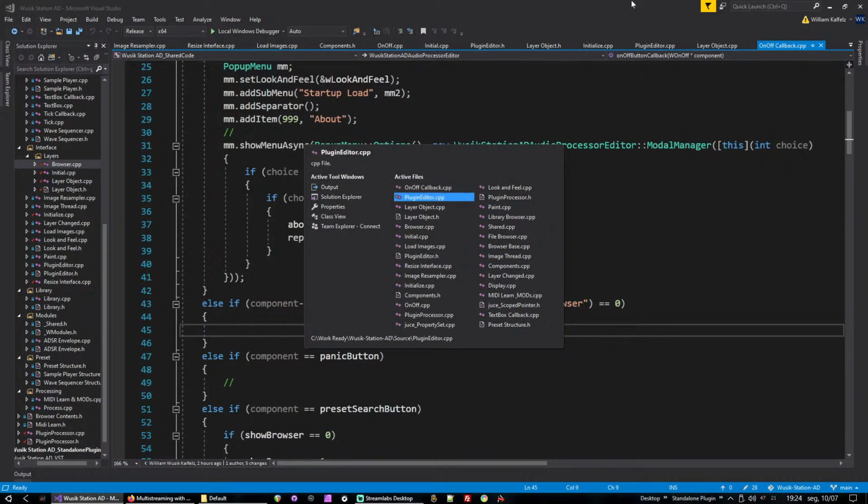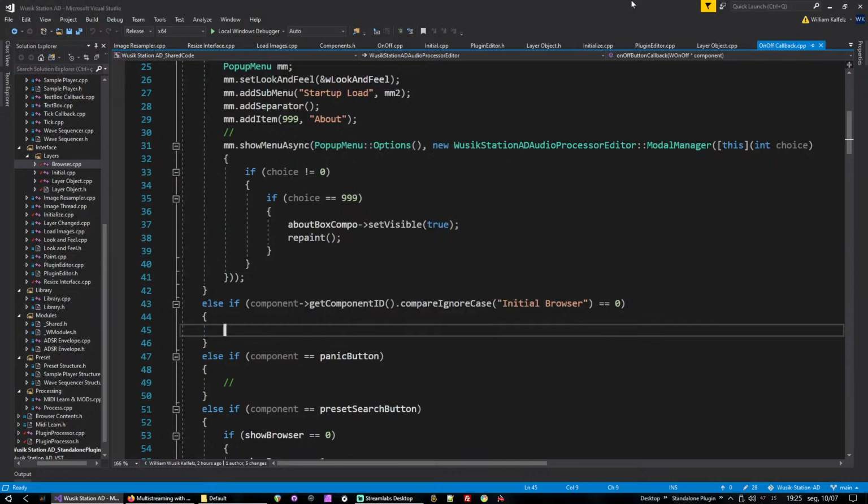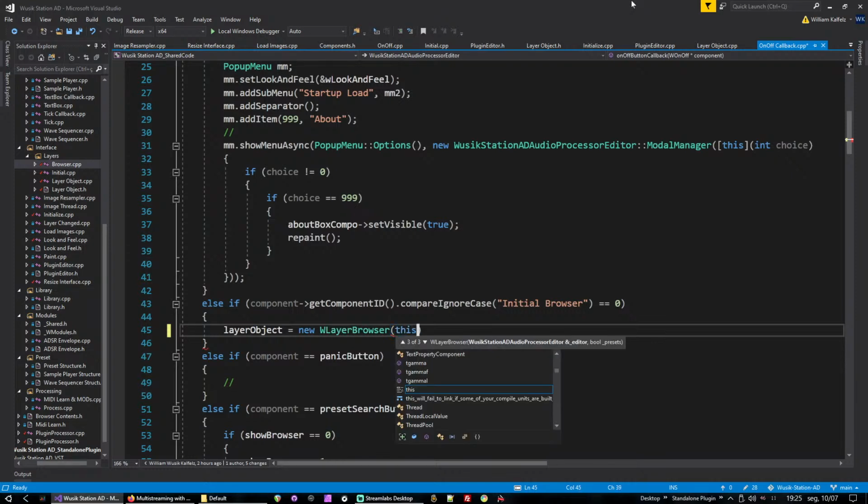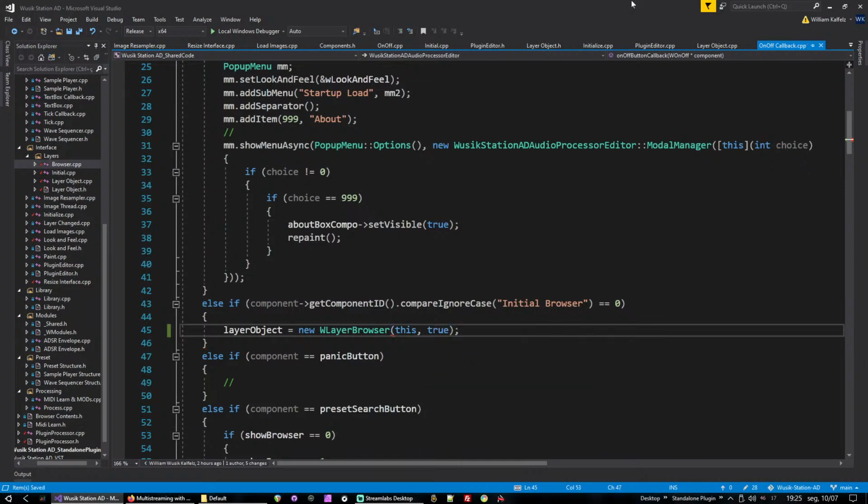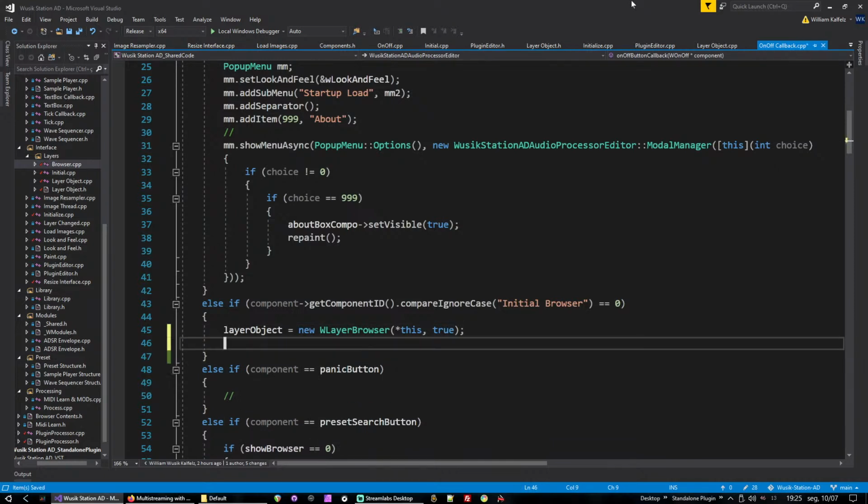And just in case I want to check here on the browser, so layer object equals new layer browser, and it's for presets. And there's no need for the return on this, but we need to repaint the whole thing.